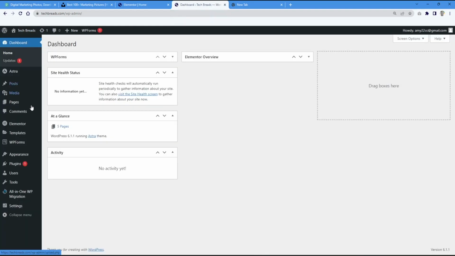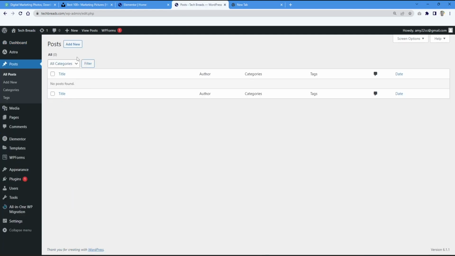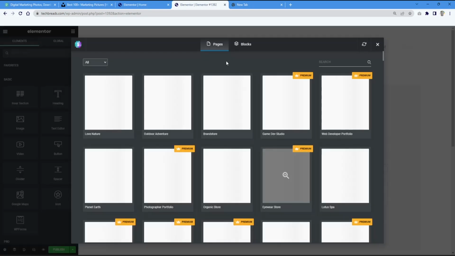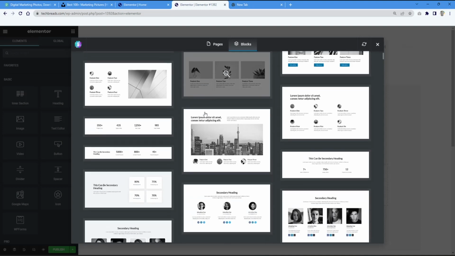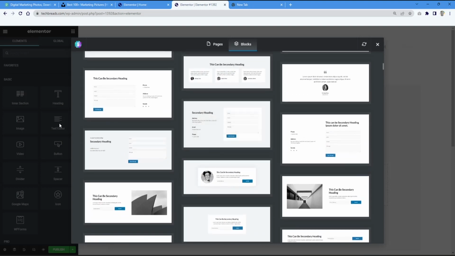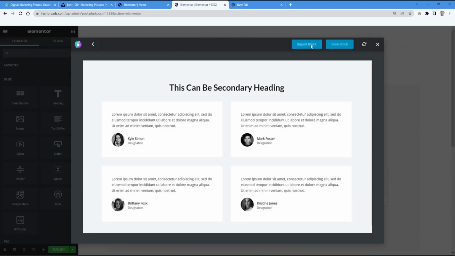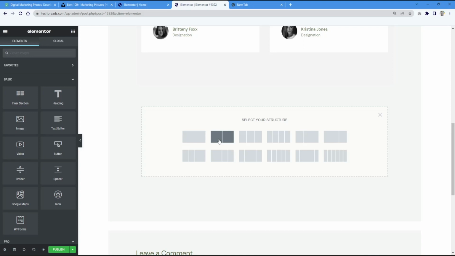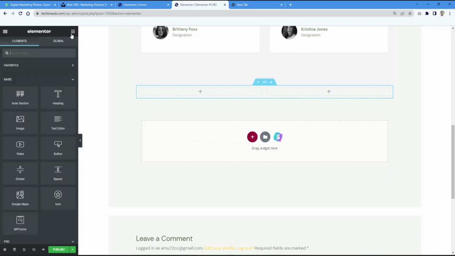And there are a few more things that we can cover in this lesson, which is that we can go to our post page. On this post page, if we create a post, for example, let's go to the Elementor editor, and we want to create a blog post. So the blog posts are the posts where people write their content and they publish it. Let's import this post over here. See, we have been able to do that. Also, we can select a structure. So let's select this two structure. Let's come over here. Let's get a heading.